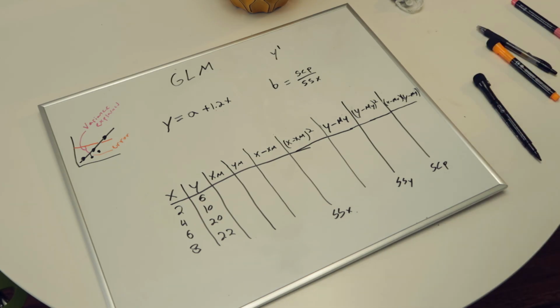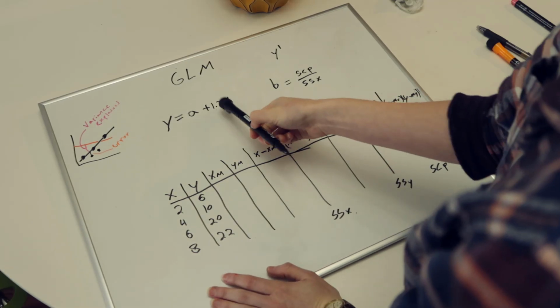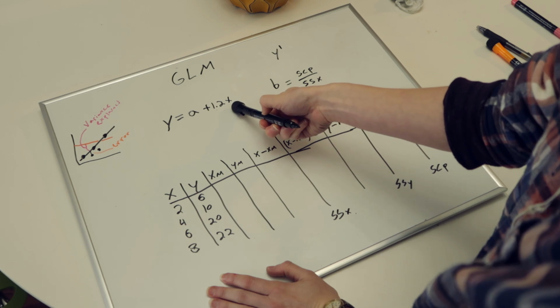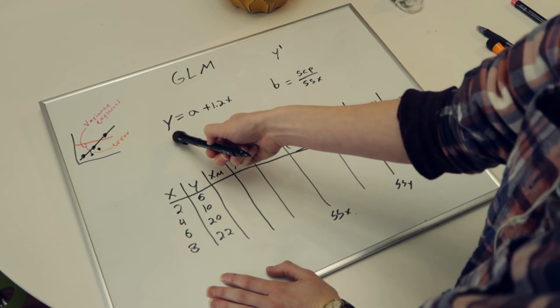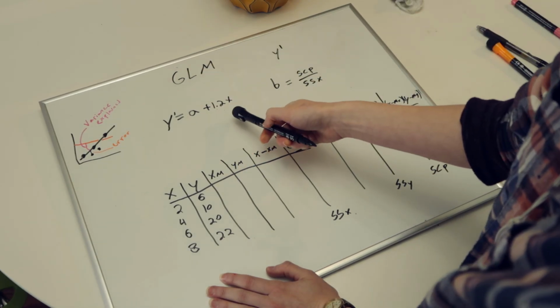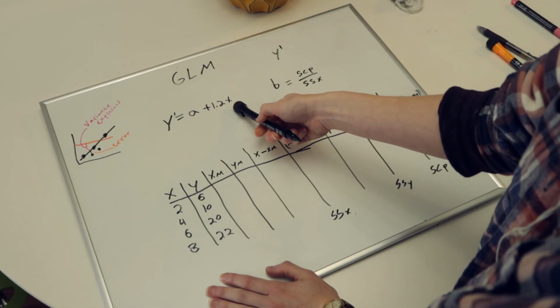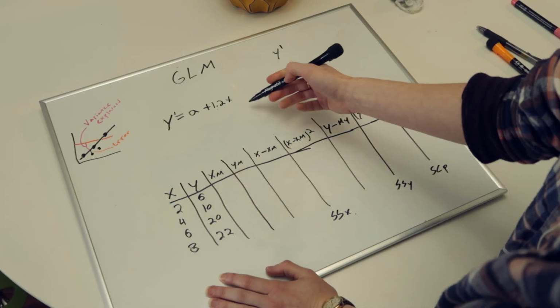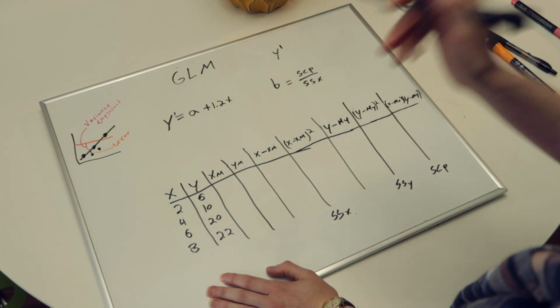I just realized I put mx in there. It's actually just bx. I don't know why I did that. Because to find your predicted values, you're gonna put your x's, your raw scores here. So your raw y scores.